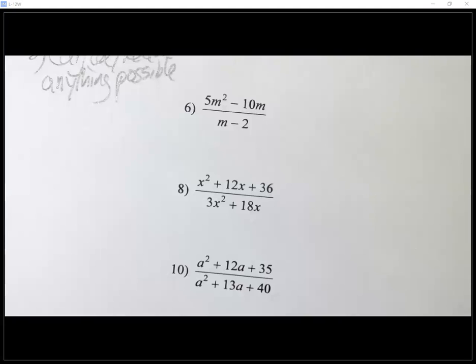Remember, factor first. You almost want to pretend that the denominator doesn't even exist yet. Just factor your numerator, then you do the denominator, pretend the numerator doesn't exist. The last thing we're doing is canceling and reducing. You have to resist the temptation to come in and say, oh, look, x squared, I'm just going to cancel. You can't do that. You have to factor first, then cancel.